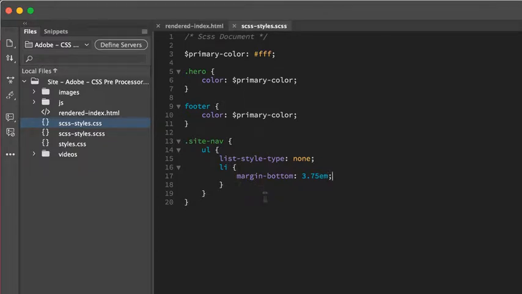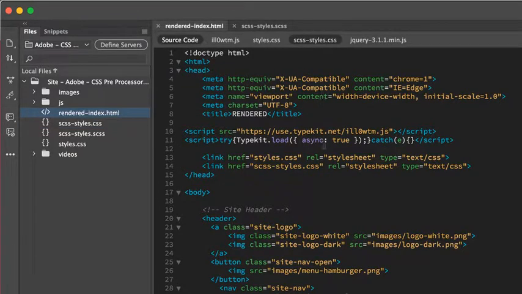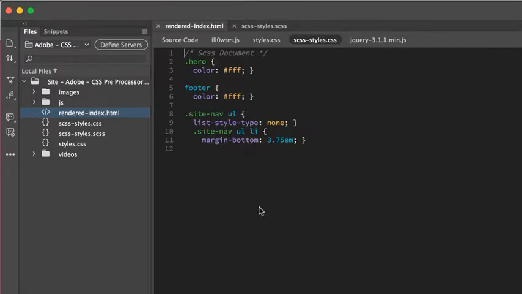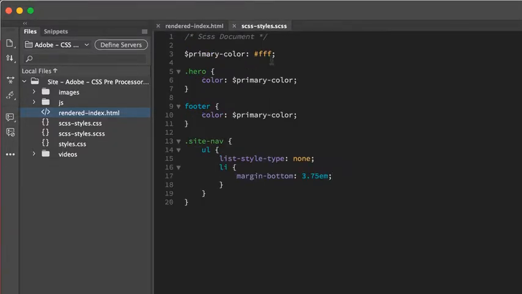I'm going to save it, and let's have a quick look at what gets generated. So let's go back to rendered. Let's look at the CSS style sheet we created, and you can see what it's generating. It's generating my first one, which is my UL that's in site nav. It's also generating that extra one, because we've nested LIs inside of ULs. It's created our compound selector that has our bottom margin. Now this is the CSS the website needs. The cool thing about it though is our SCSS sheet automatically compiles and generates it for us.